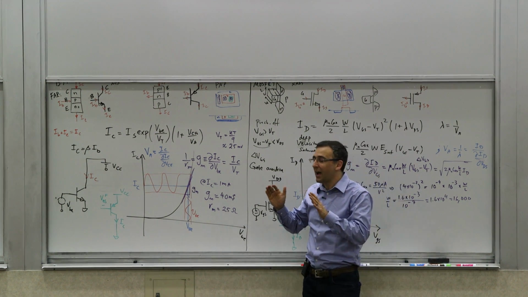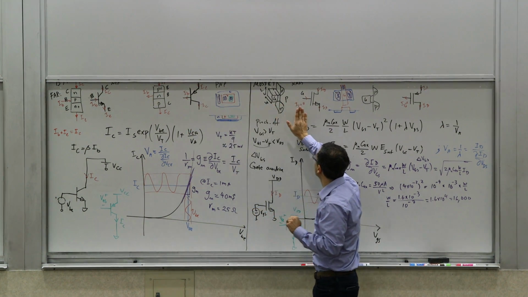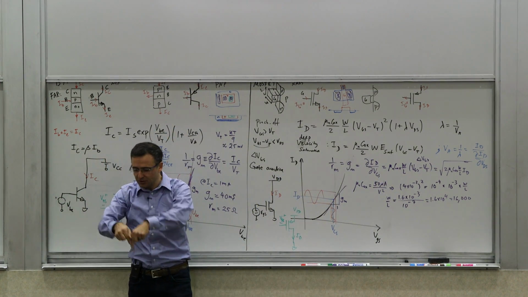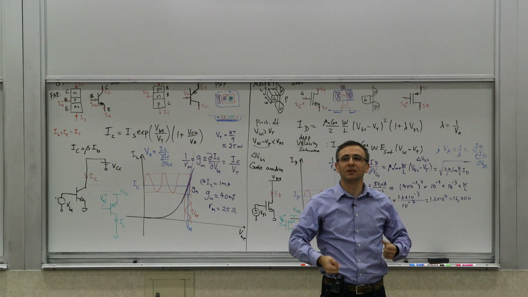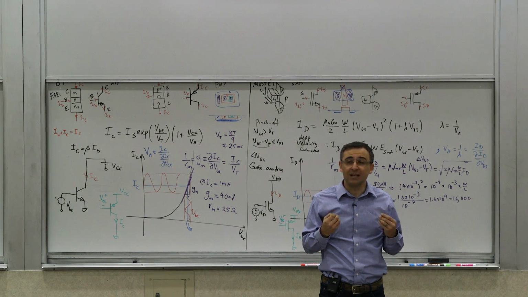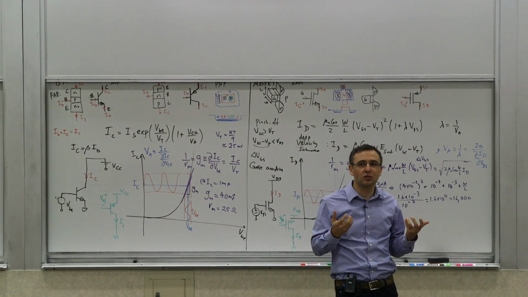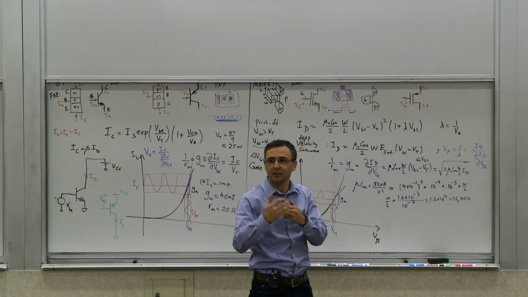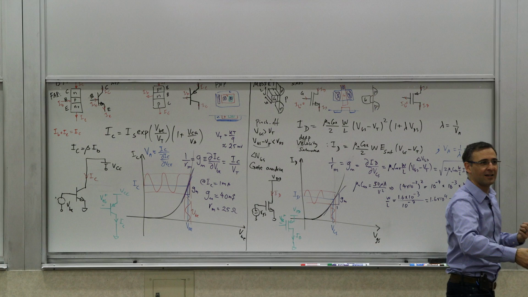Now, the difference between these devices can be expressed in this form. This is a minority charge carrier controlled device, and this is a majority charge carrier controlled device. That's one way to think about it. Now, what happens if you inject a ton of minority charges into the base? Fine, you're just drawing current, et cetera, but when you try to turn it off and remove the voltages, where do these minority charge carriers go? It will take a long time for them to recombine, because recombination is a slow process. So all they can do is end up in the collector. Every so often some of them get to the collector and just go into the collector. So you try to turn the transistor off, you remove the voltage, but the collector current keeps going and going and going, and it doesn't turn off.